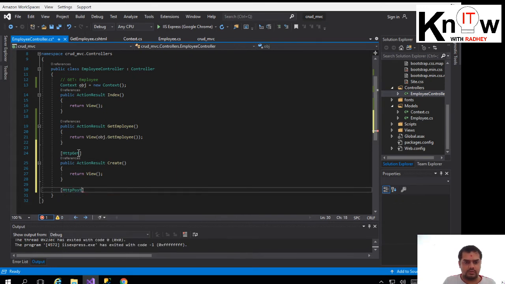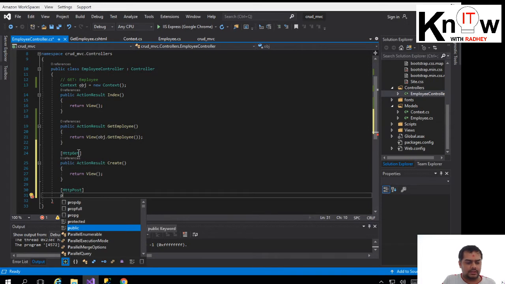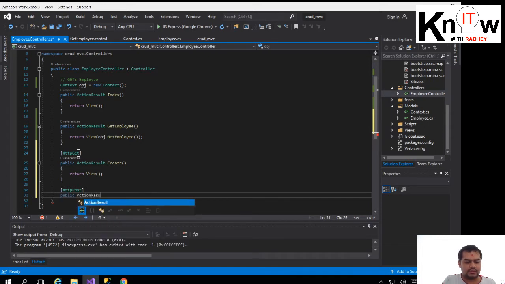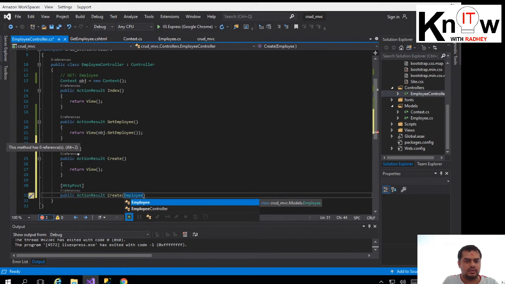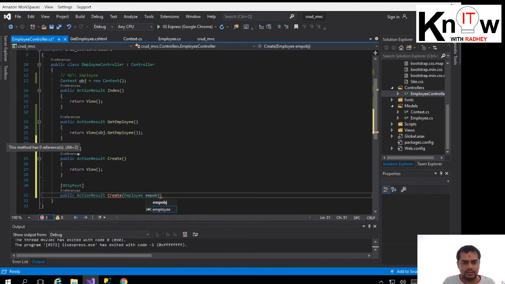So in order to post whatever we are doing on the browser, you can post it back. To do that, public ActionResult Create, Employee emp object.